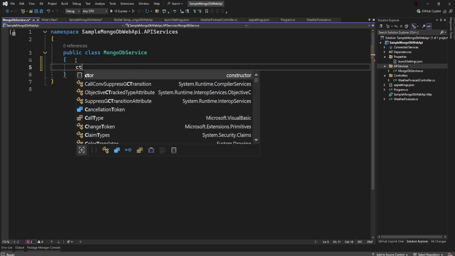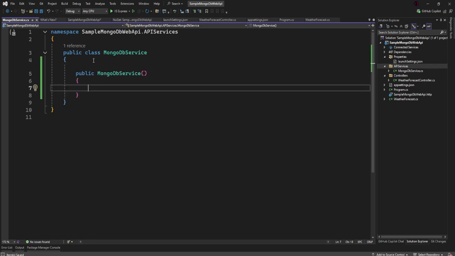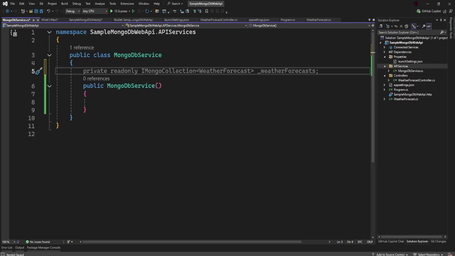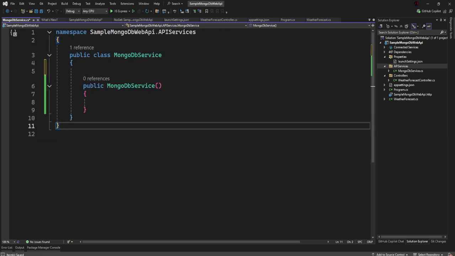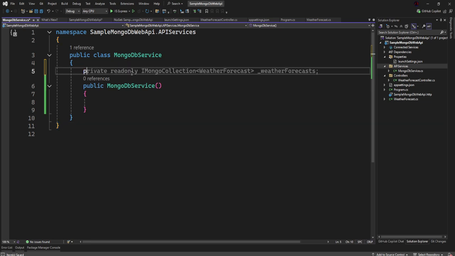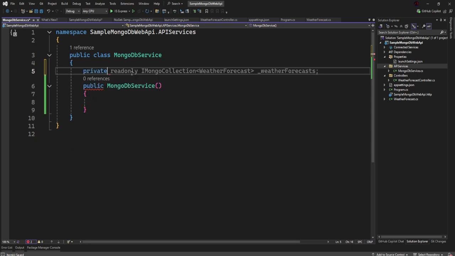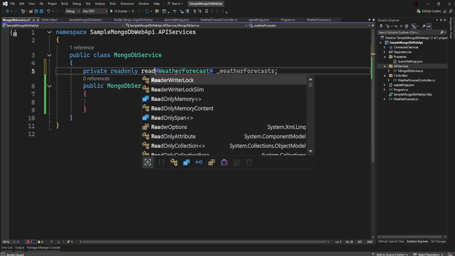I'll just do ctor. Then here I'll do public. So let me zoom this. So I hope you can see. Let's just do private, read only.